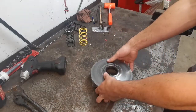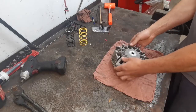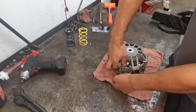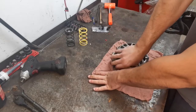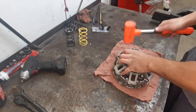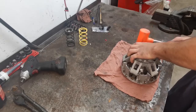So, I'm gonna flip this thing upside down here. Take the centerpiece out. Careful that these buttons don't slide away on you. It might bind a little bit coming out if you don't take it out 100% perfectly straight. You get a little mallet or a little dead blow here and just lightly tap her around.